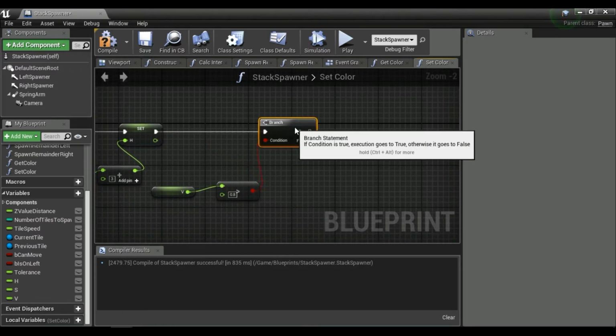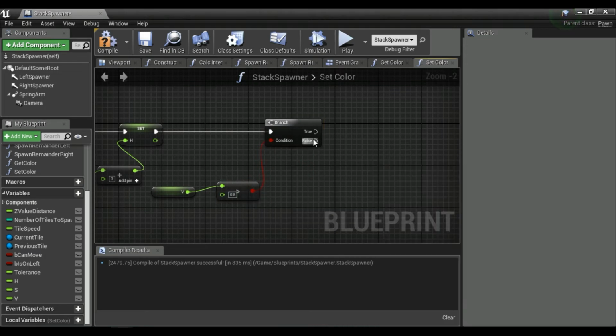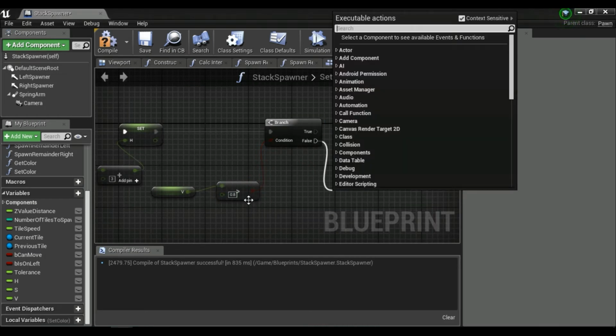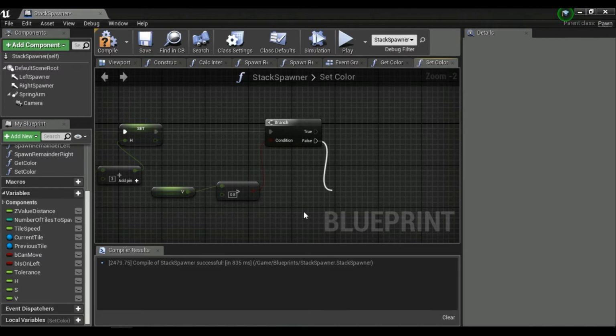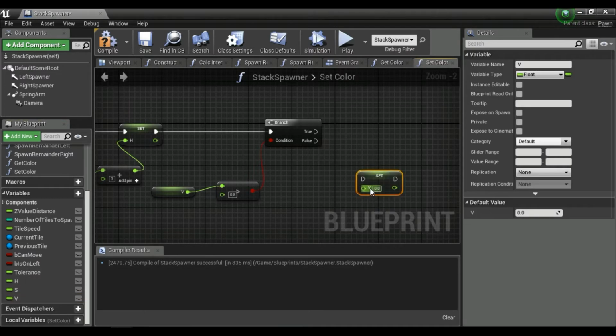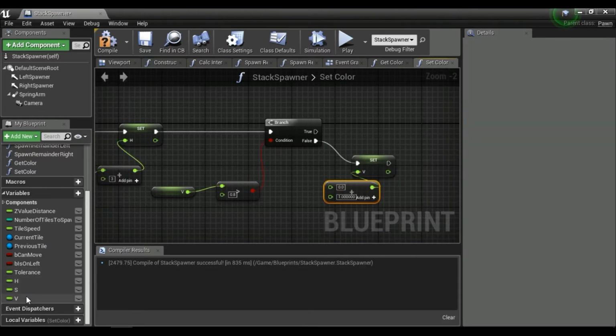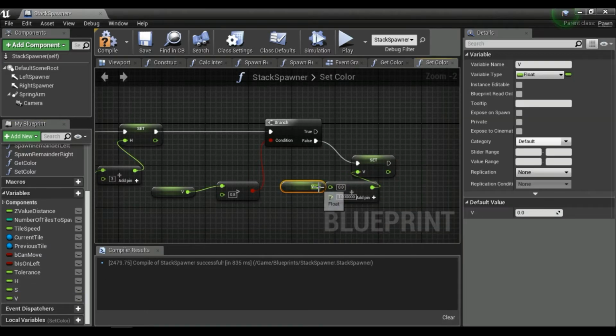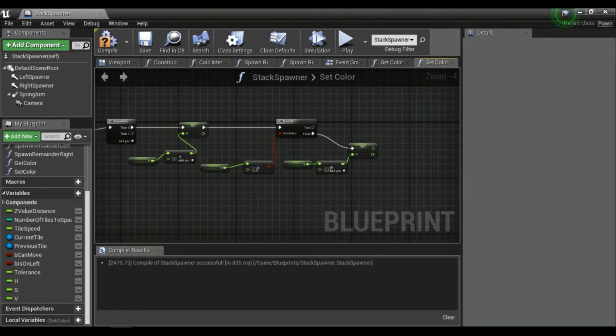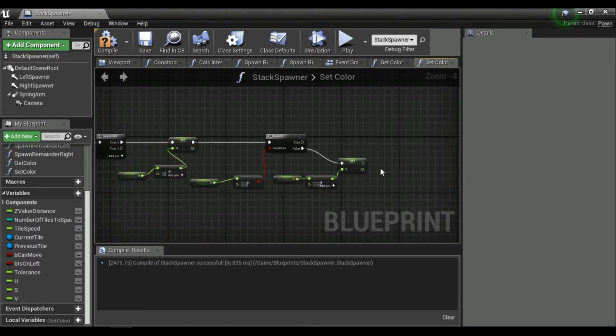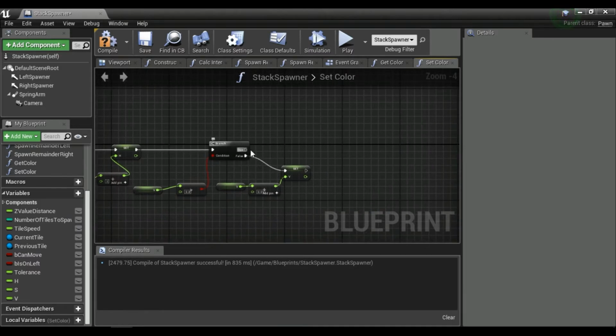But if it is not greater than 0.8, you will change not only H but also V. So we will set V to V plus 0.05. So every cycle it will change H but also V until it hits 0.8.